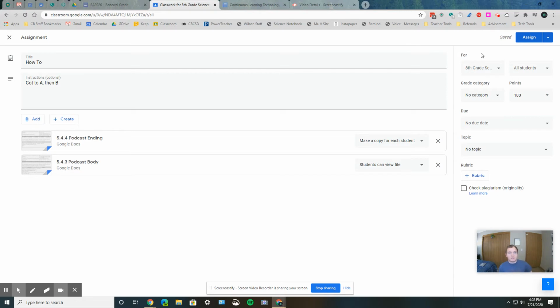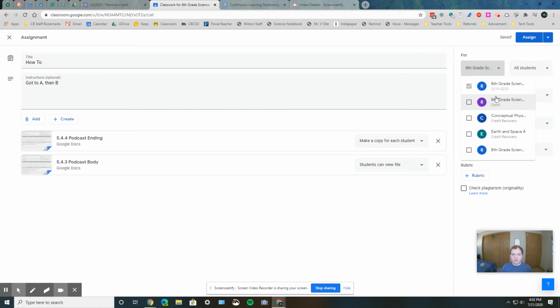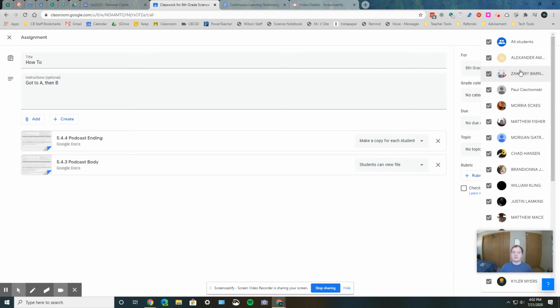Now on the right, you can also do some other things. So for example, I can select which class or classes I want this assignment to be assigned to. So when I had multiple 8th grade classes, I would select multiple and it would do that all for me and make that for all 100 some kids that I have. That would be really nice. If I were in one class, let's say I'm making an extra credit option, rather than assign it to all students, maybe it's just the one that asked me, just like with posts, I can select which kids can view that.